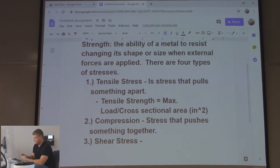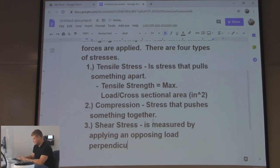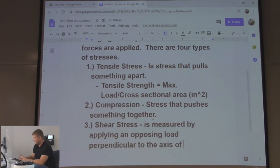Shear stress, let's measure. By applying an opposing load perpendicular to the axes of grain flow. That's the book definition.